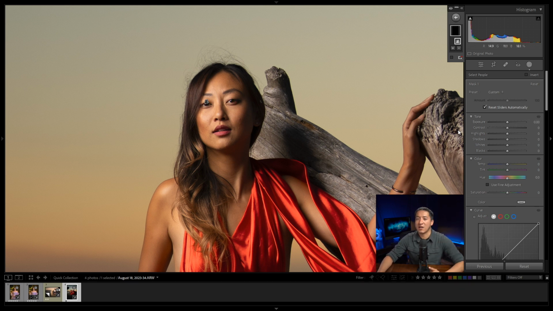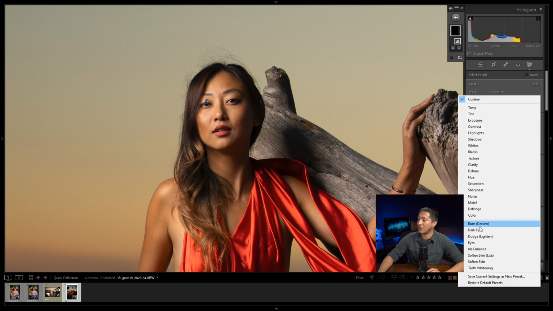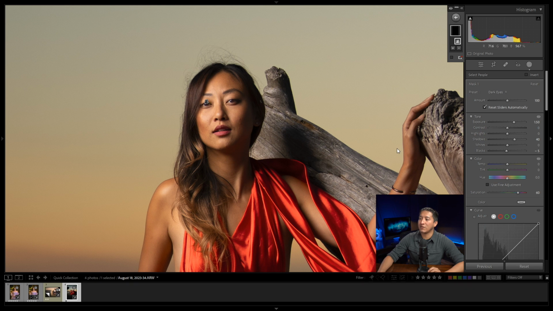But she does have dark eyes, and I have a preset called dark eyes. So I'm gonna click on my preset called dark eyes, and it will give a little bit of a bump in the exposure and shadows of her eyes and a little bit of saturation. All the different adjustments are right here, but I do feel like the eyes are a tad bit bright, so I will just lower the blacks a little bit from -5 to maybe -11, and I do feel like they're fine now at this level, so now I can continue.